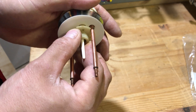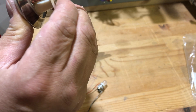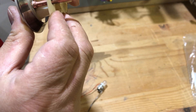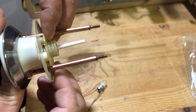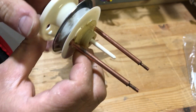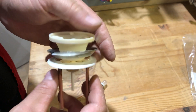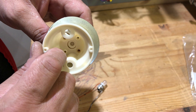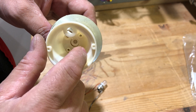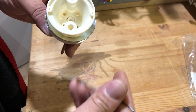There we go. Tighten it all together. Make sure there's no space — you can see it right there. This is basically it; this floats around. Now if you look inside, you're going to see a couple of holes. There's a raised part here and there's two indented holes. The two indented are for the screws; the raised part is for your light bulb.